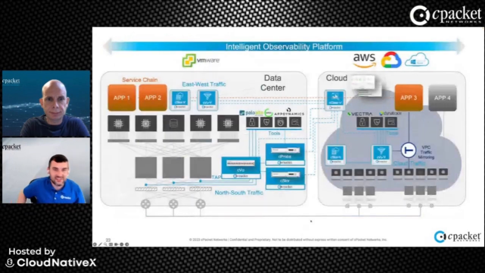And then lastly, just to conclude, I always like to show this slide. It's really just to hit home on the power of the cPacket platform. So on the left-hand side there, you see our data center products here, the cView, the cPro, the cStore, right? And then you also see a cStore V and a cVV up here, which is a VMware scenario, right? So we even do private cloud VMware, which is really cool. So you can think about this as your data center over here on the left. And on the right, we have the same products, right? We have our cStore V, cClear V, and cView V in the cloud.